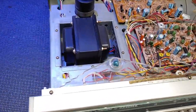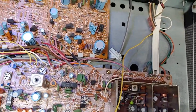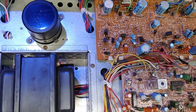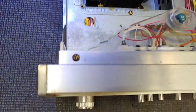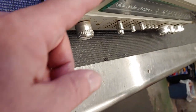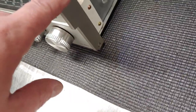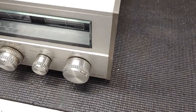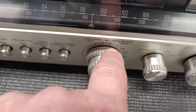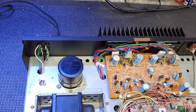Well, I popped the lid off, and you know what? It looks pretty damn clean inside there. Pretty clean, indeed. But there is some crud. You see this crud inside here? It's going to be easy to get to because these side panels have two screws that hold them on, and these side panels just pop off. So you can really get a nice clean inside there. And I have some cleaner for that, too. You can see dust down inside these knobs here. We're going to take some Windex to those. And then you can see dirt along the backside there, and we'll take care of that as well.